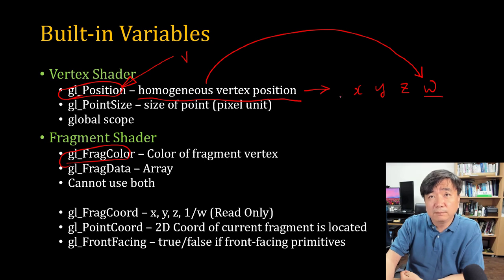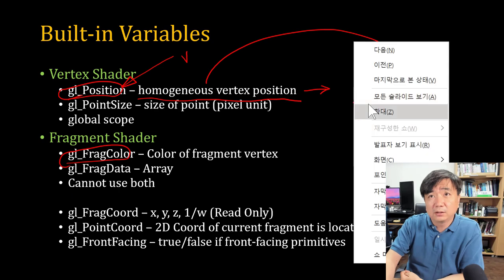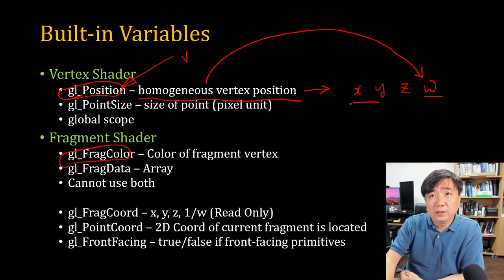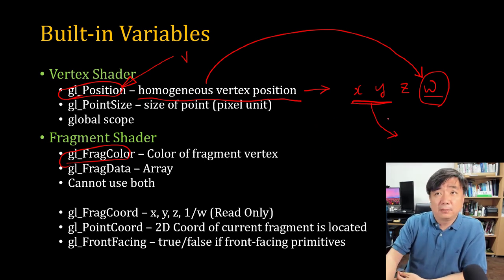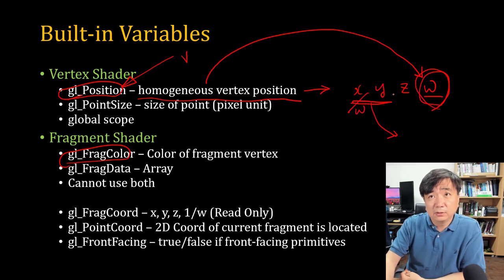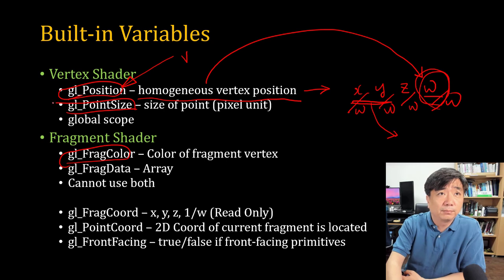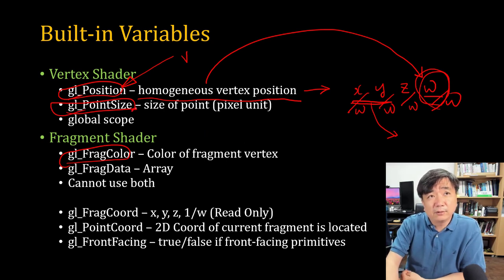So if in the vertex shader we read the x and y coordinates without w information, then sometimes it is misleading for the position. Okay, so be careful. There is a w value, and it is used in a later stage. All coordinates are divided by w. Okay, and gl_PointSize, oh yeah, we used it to draw points. In case the primitive is a point, then you can set the point size.